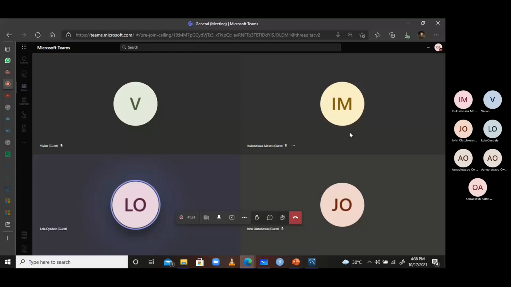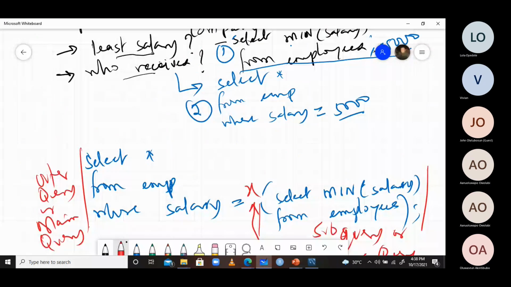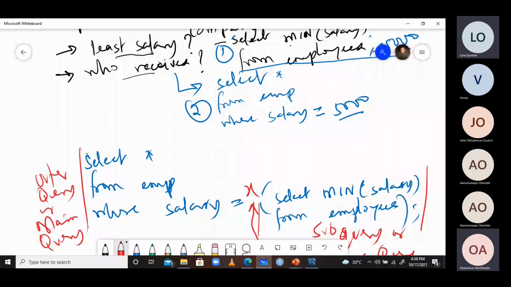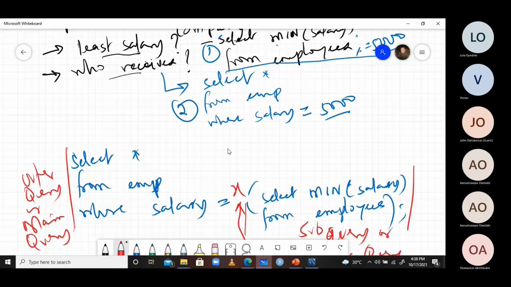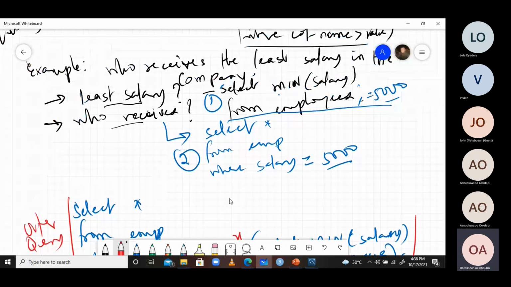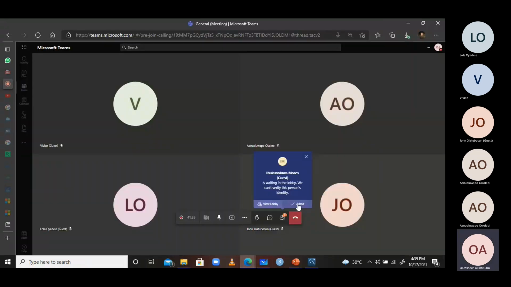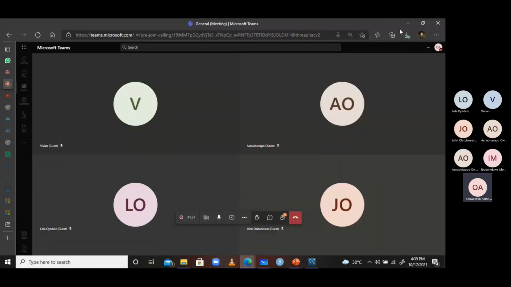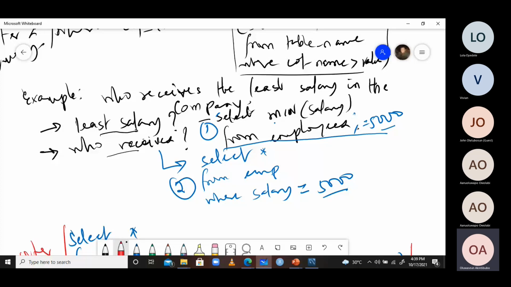All right. So we said that the question is who receives the least salary in the company. I said that we have to know two things to be able to answer that question.